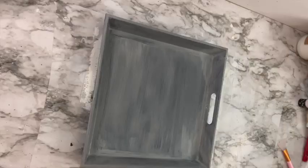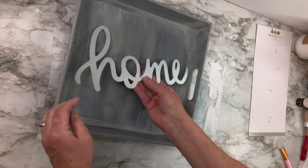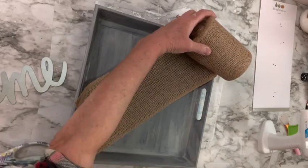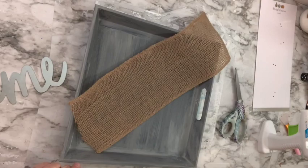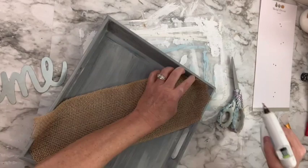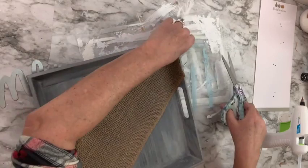I want to put something decorative in the center of it, and I got this home sign from the Dollar Tree. Oh, actually, I think it was Target Dollar Spot. Sorry about that. And I have this burlap kind of ribbon I got from Walmart, and I thought, you know what? I love texture, and I want to mix the elements with the metal and the burlap and then the wood. So I'm just going to put this diagonally across, cut off those little edges, and hot glue it inside. And then I'm going to hot glue the word home right across that. I just think that makes it so cute, but it's simple, and I can put things in the tray and style it that way.